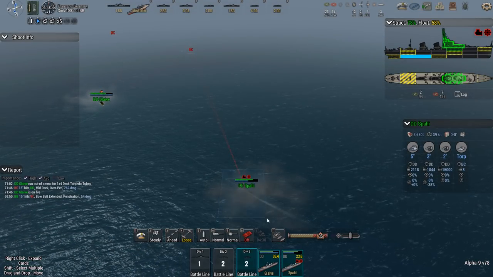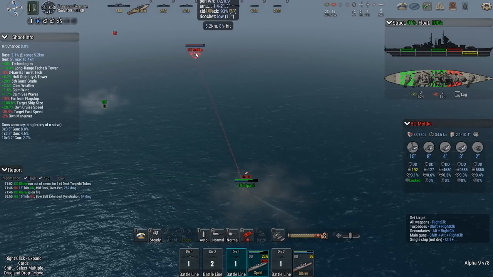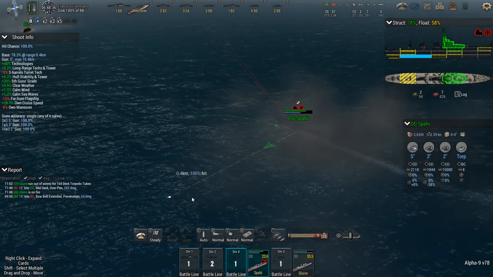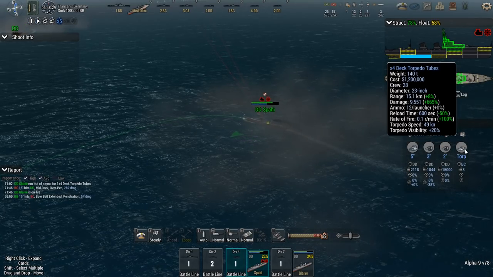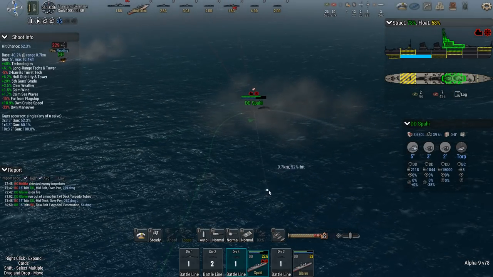Spahi, I need you to detach from the div and just add your torpedoes to the problems that that battle cruiser is already going to have. Torps away.